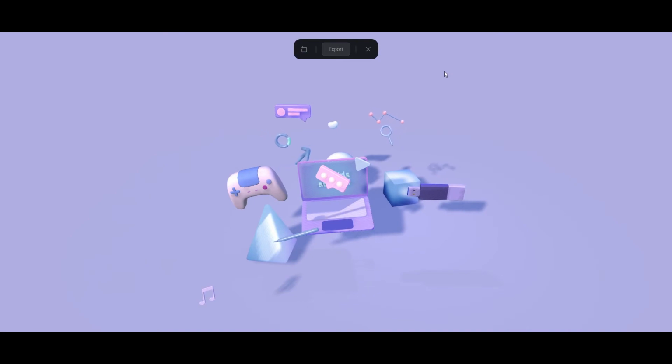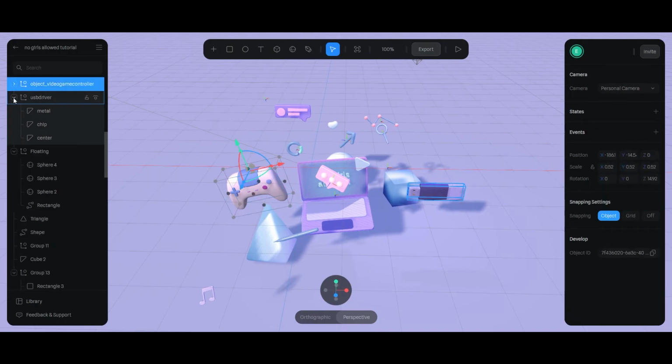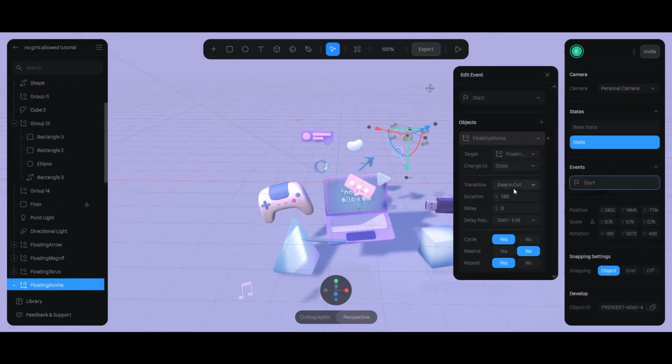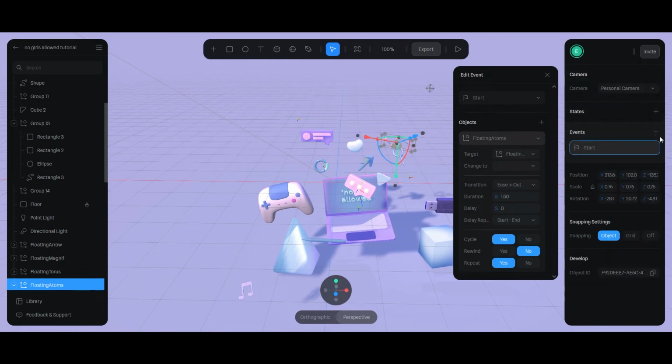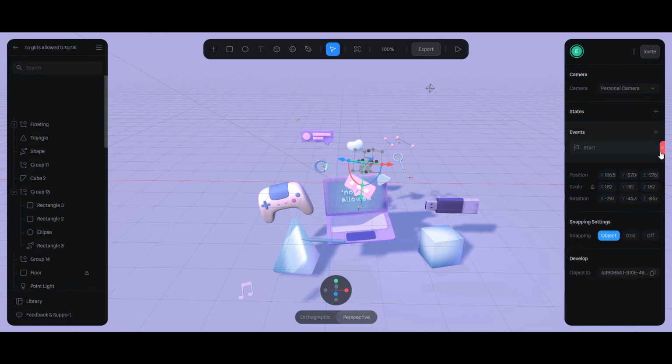Before continuing with our little project, let's have another look around our scene. As you can see, some of the objects that we copy-pasted already have interactions added. Don't worry, we'll delete those and we'll add new interactions to those objects. I will start with them and I will just go to the right menu and delete the states and the events because we'll be adding our own.